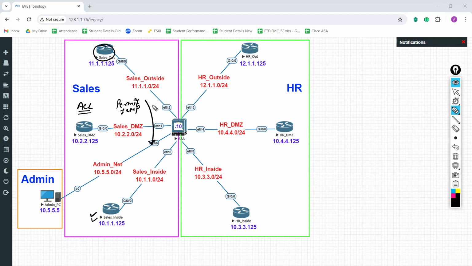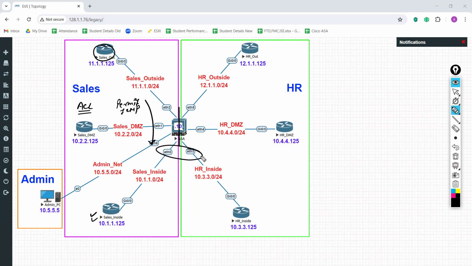Now, this is about the separate interface concept. Here we have done one thing: we have divided your firewall into two firewalls. If that is clear, next we will move on to the shared interface concept, where the inside interface will be shared.